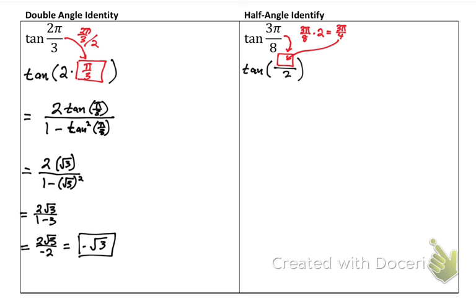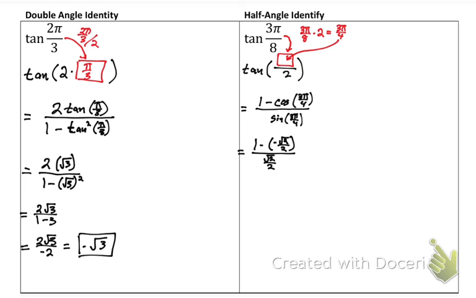Okay, so let's use the middle one because that's the one I have highlighted. The middle one says just do 1 minus cosine of 3 pi over 4, and that's going to be divided by our sine of 3 pi over 4. Now I know if it's over 4, it's square root of 2 over 2. That I know. What quadrant is 3 pi over 4 in? Quadrant 2. We're in quadrant 2. All students, sine is positive. Cosine is negative. So we should have 1 minus a negative square root of 2 over 2, all over a positive square root of 2 over 2.